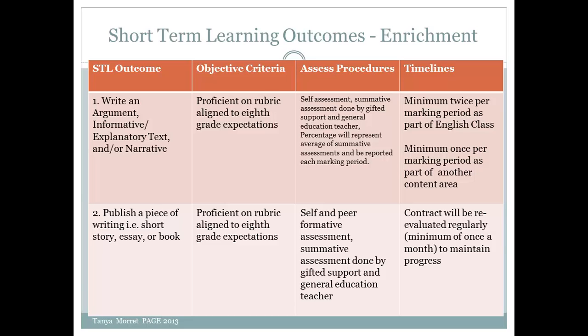How often will this happen? He will have a writing assignment. He will have at least 2 summative assessments per marking period in English class. And because writing goes across all curricular areas, he will have 1 per marking period as part of another content area. So let's say in social studies, he has an assignment where he needs to write an essay of some sort. That could be used to demonstrate that he's maintaining the expectations of 8th grade writing, not just in English class, but also in another content area.